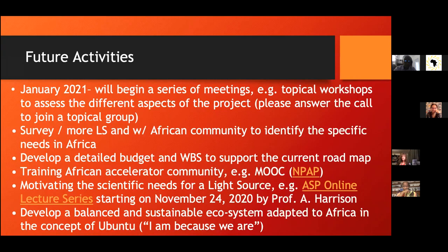But teaching and training is something which is really of main importance in all this prospect. This is why we also have the African School of Fundamental Physics and Application, also introduced by Ketavi, who gave a presentation earlier, and I've also been part of the team and the main organizer since 2010. So we have a lot of effort, now with an additional effort of having some online courses. In addition to teaching students, in addition to trying to have, with the forum, the possibility to communicate with policymakers, what would be the different aspects of a light source.